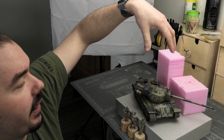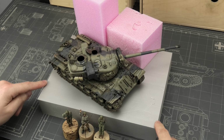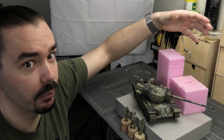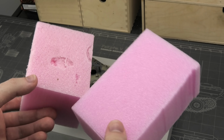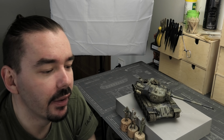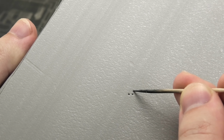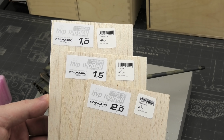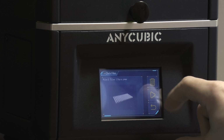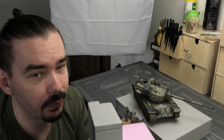Now, we have a tank, we have figures, we have the basic shape of the diorama, and this pink contraption is where we should fit the building as a sort of backdrop for the whole scene. So I have pink foam, which I'm gonna use as a sort of skeleton for the building, for the initial shape. I also have gray foam, which is thicker and thus has no texture, which makes it perfect for making individual bricks. And I also have balsa wood, which will come in handy for timbers, planks, window frames, and so on. And I'm also gonna try printing the whole roof, like tile by tile. So let's take a look at it and let's hope it's not gonna be a complete flustercluck.